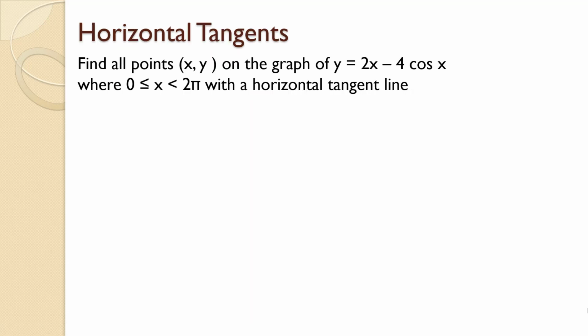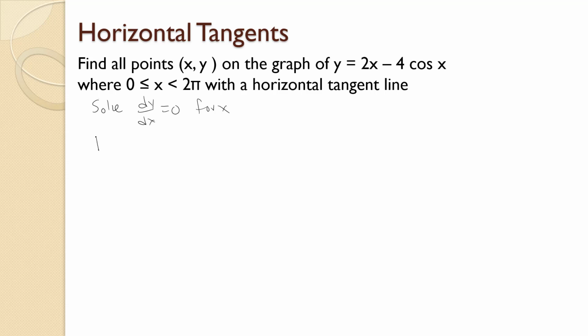As an application, let's go ahead and try to find all the points on the graph y equals 2x minus 4 cosine of x, where x is limited between 0 and pi over 2, that has a horizontal tangent line. Now, if you recall, I did a problem like this before. If we have a horizontal tangent line, then the slope of that tangent line must be 0. But the slope of the tangent line is the same as the slope of the graph. But the slope of the graph is the derivative evaluated at that point. So you're really just saying that the derivative is 0, the slope of the graph is 0, to get a horizontal tangent line for x.